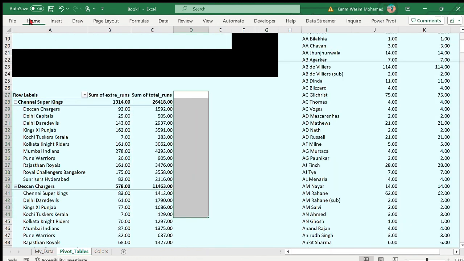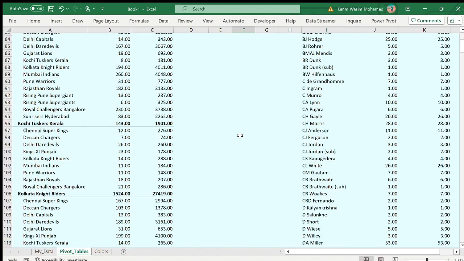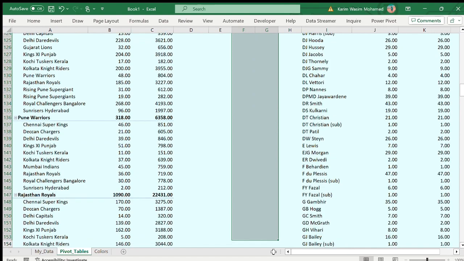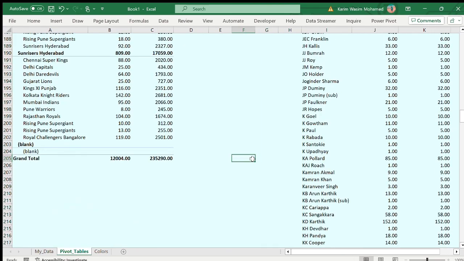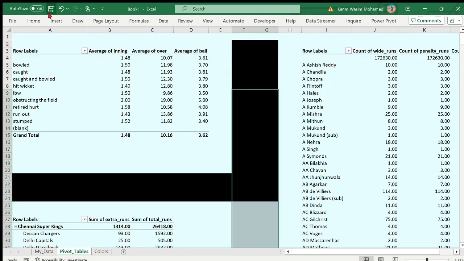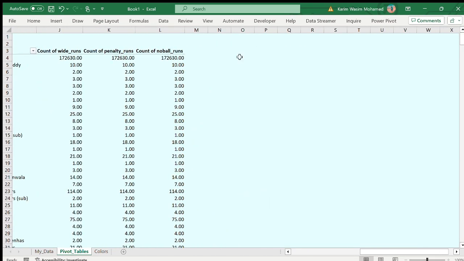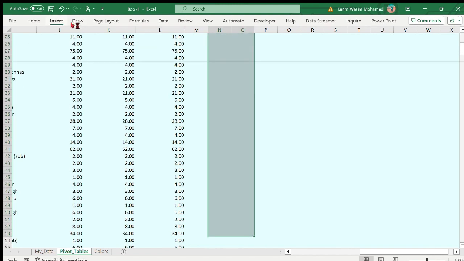And now I will leave you with the video while I'm creating the pivot tables. And right now we are just making the same steps that we did in the first pivot table. We are copying one of our pivot tables that we did and then pasting it and changing what we need.